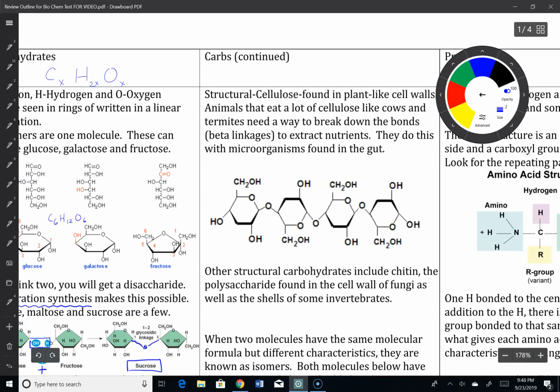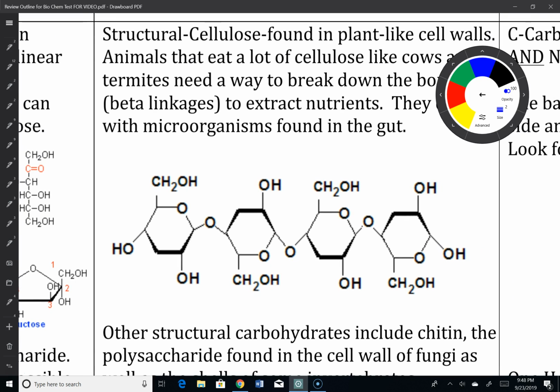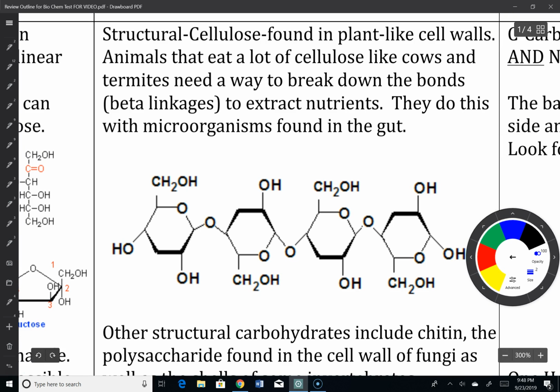In the event that you are an animal that eats primarily grass, there's a lot of cellulose found in grass, in the cell walls, which we talked about. Some animals like cows or termites have a diet very heavy in cellulose, whether it is wood or grass. If you look here at cellulose, you can see that the OH group here alternates. So there's what is known as a beta linkage. And we don't have an enzyme for that.